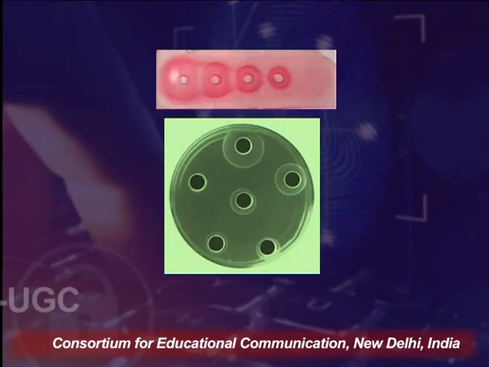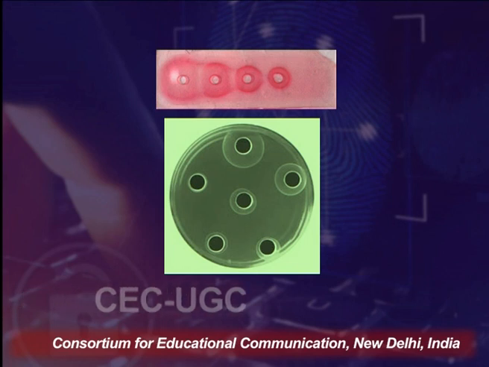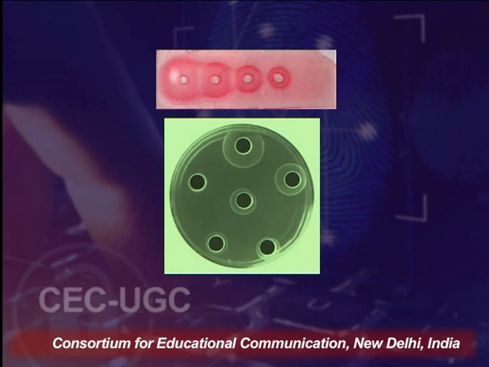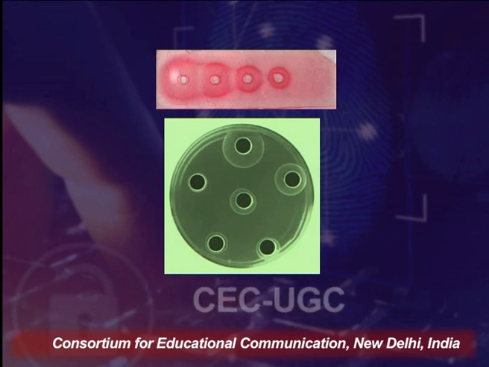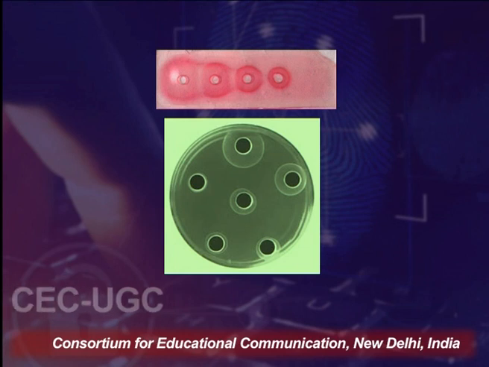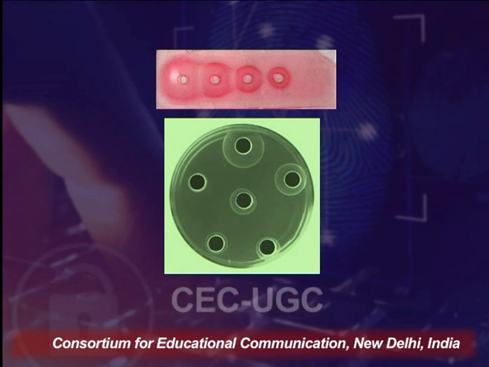We can see in the image how, in the open dish with the gel, the antisera is being put and wells are cut in it. As you can see the white reactions in the lower image and the red lines in the upper image, they confirm that the antigen and antibody reaction, flocculation or agglutination, is happening depending upon what kind of reaction it is.